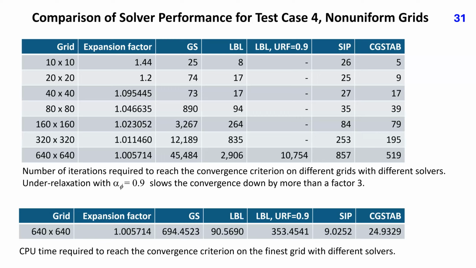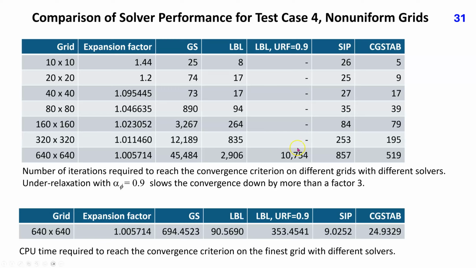Because the LBL solver needed under relaxation to converge when central differences, that is linear interpolation, are used to compute convection fluxes, we compare here the performance with an under relaxation factor of 0.9 and without under relaxation. With under relaxation activated, the main diagonal element of the matrix is divided by the under relaxation factor before static iterations, and the right-hand side needs to be updated after each iteration, as explained in slide 6 of lecture 11.